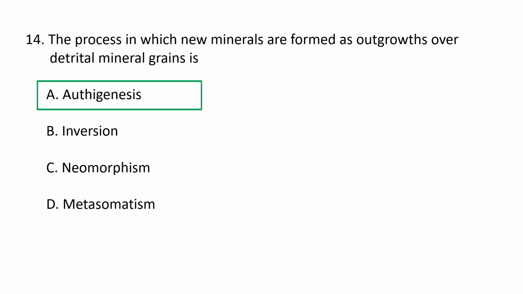Arthegenesis is a geological process that involves the formation of minerals or sedimentary rock deposits where they are formed, and these deposits are called arthegenic because arthegenesis can occur through direct precipitation from seawater or by altering pre-existing minerals or grains in sedimentary rocks. So A is the correct option.